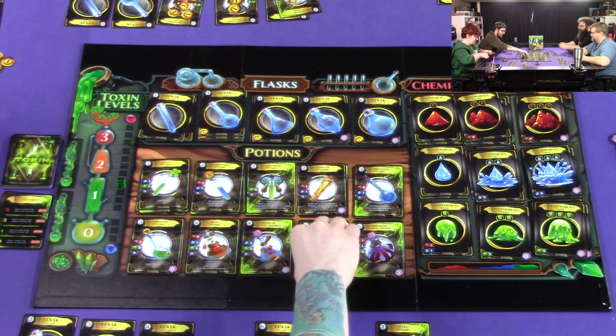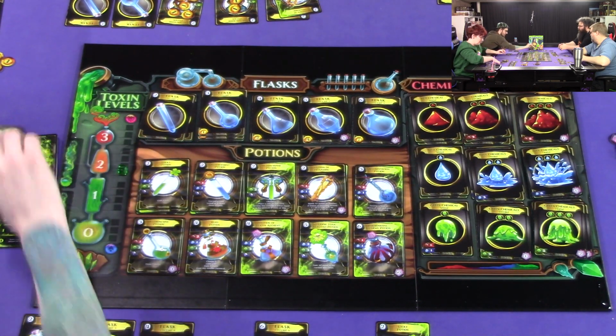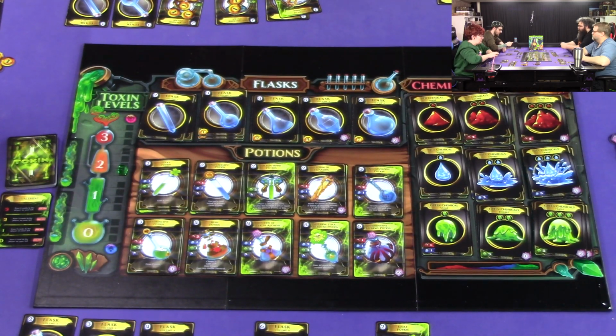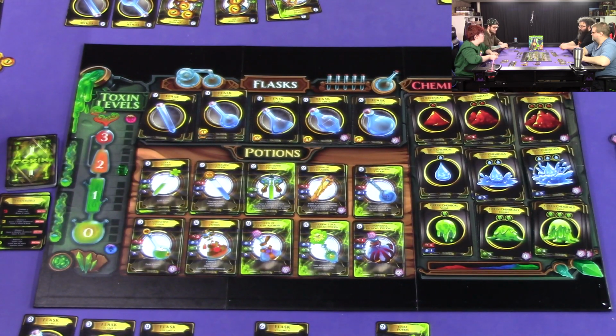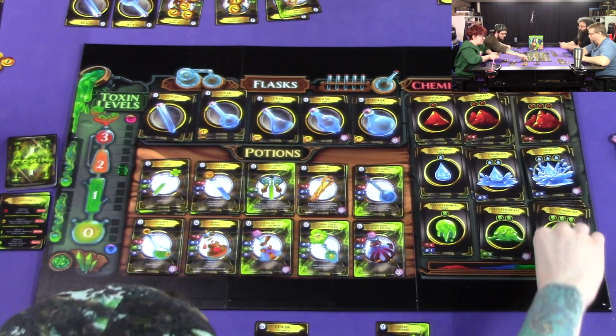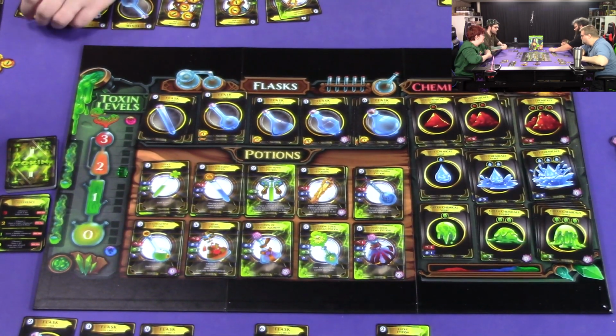Three green and two blue in my volume five to get a superior toxic overload potion. And that was toxic, right? Yes. Oh, level 2. Preference, we are at number 2. Choose one, gain a triple chemical, or gain a level 6 flask. Whoa! We're just gonna do it one at a time, so you can take yours. It was either a level 3 chemical or a level 6 flask.